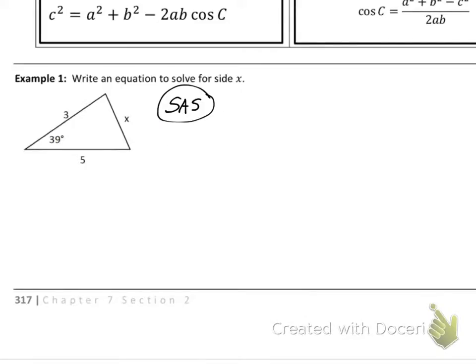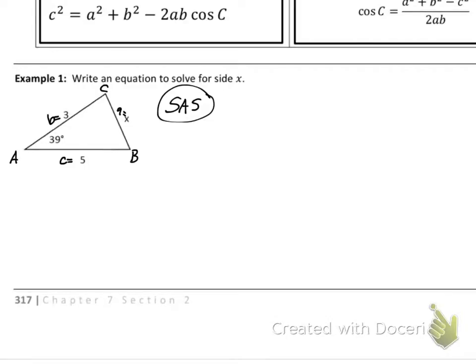And let's go ahead and label some of this information so I know what I'm talking about. Let's call this A. Let's call this B. Let's call that C. So that tells me my B equals 3. My C equals 5. And I'm actually looking for my A. So this says just set up an equation. Sometimes it's nice just to have one that's done that has the equation.